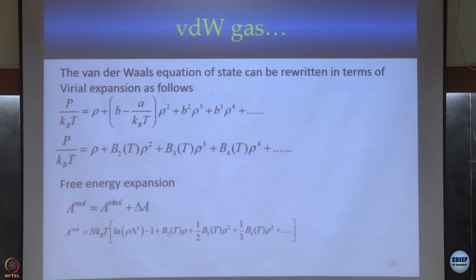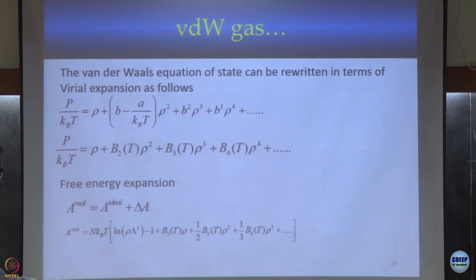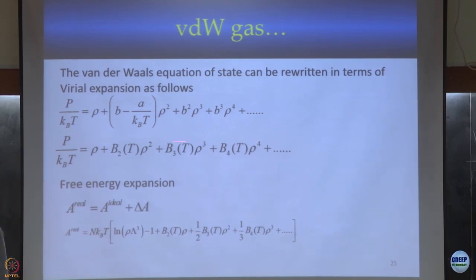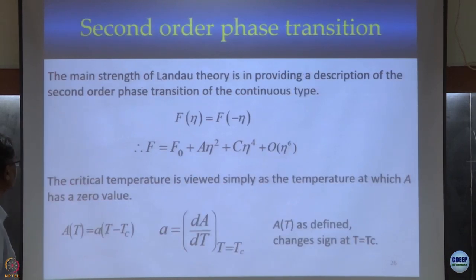The cubic term from Van der Waals goes to zero near the gas-liquid critical point, so it does not fully describe a second-order transition there. But Landau theory is essentially Van der Waals theory — both are called mean-field theory in the sense that they neglect fluctuations. They use a simple Taylor expansion. Van der Waals free energy is exactly the Landau free energy; except now we have some idea of where the coefficients V₂ and V₃ come from.